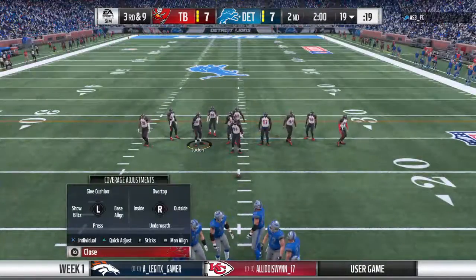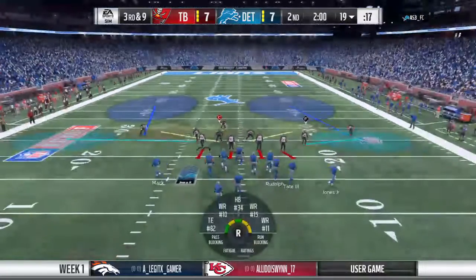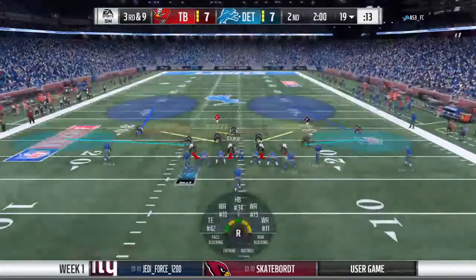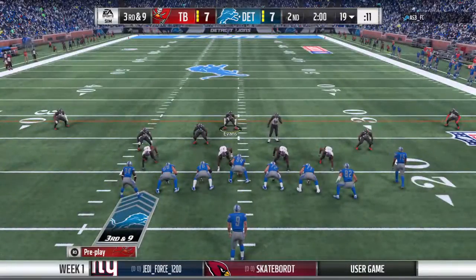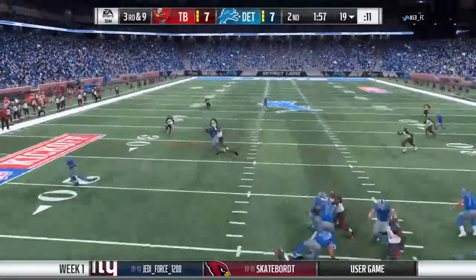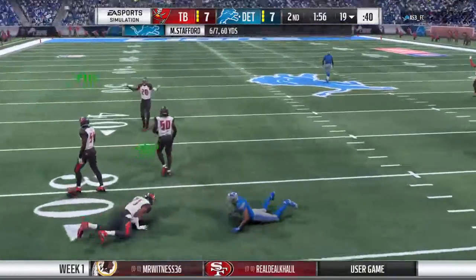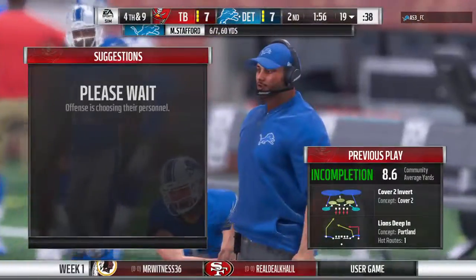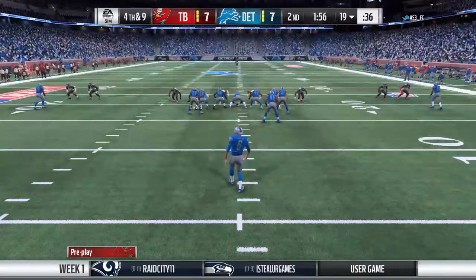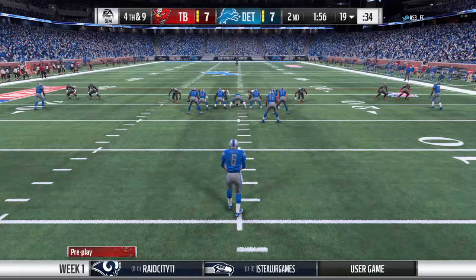The Lions on third down. They've been okay, 2 for 3 thus far. This is 3rd and 9. From the gun, here's Stafford. And this is going to be incomplete. That would have been a great catch, but it's real difficult to hold on to it because it was contested all the way. Would have been a great play if he'd been able to haul that one in.